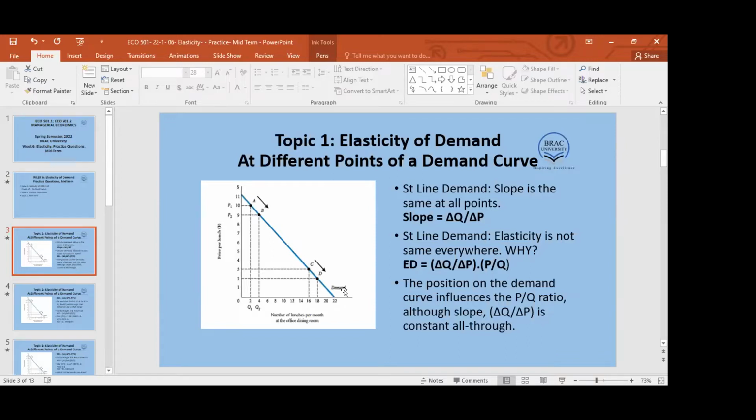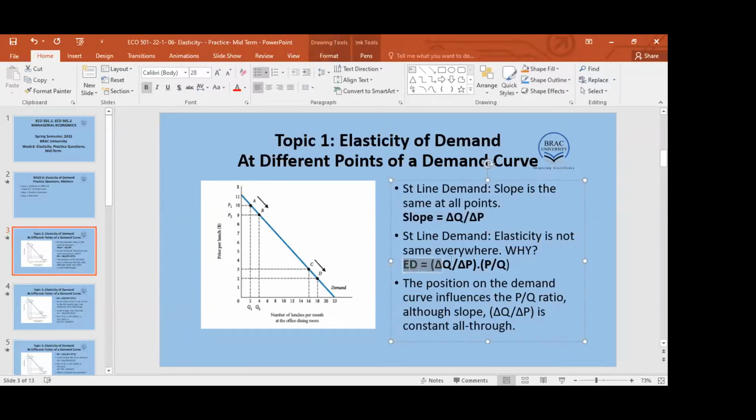Yes, sir. I mean, if it were curving around like this, then we would have said that the inclination is increasing or decreasing. But over here, the inclination is just the same, whether we move from A to B or C to D. So slope by definition on a straight line is the same. Acha. So this is the slope.